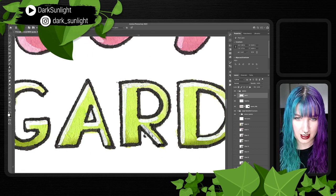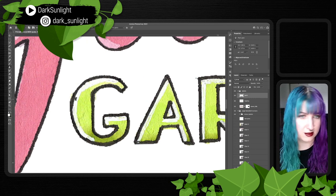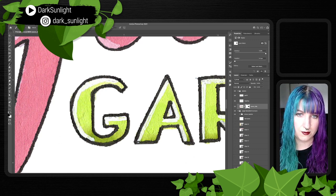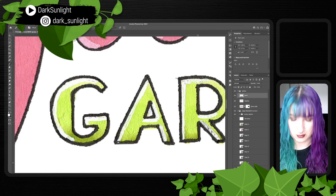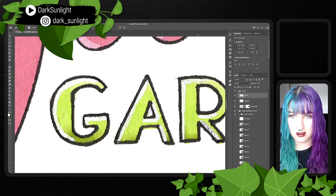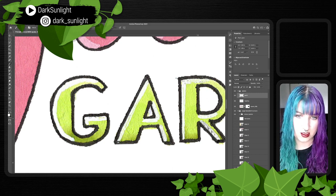I'm gonna go over the white highlights here. Some of them are definitely kind of gray. Grab a hard brush, maybe kind of tiny. I've just got straight white paint, and I'm just gonna clean up some of this. It doesn't need to be perfect, especially because I'm super zoomed in, and a lot of this isn't actually visible when you're zoomed out to a normal size. But just to clean it up a little bit.